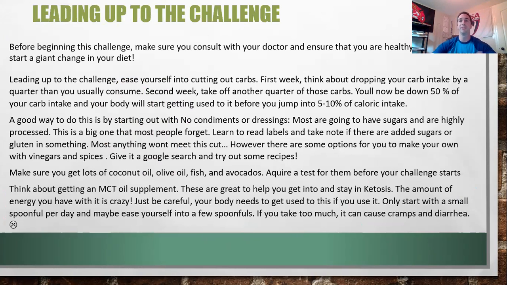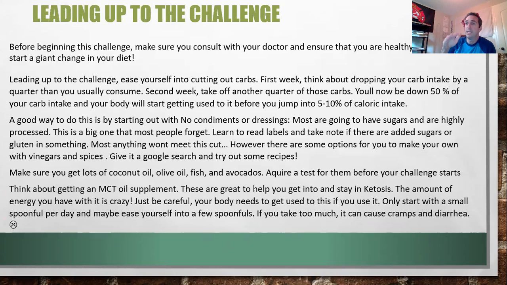So leading up to the challenge, there's a few things that you can do to make this much easier for yourself. First of all, make sure you consult with your doctor. You are drastically changing a typical diet when you go onto keto, all right? You are changing your carb intake drastically and you're changing your fat intake drastically. So make sure you're in a healthy enough state to start this. And if you have any issues, if you're getting dizzy, if you're not getting enough fats, please just stop the diet, consult your doctor, and when it's known that it's okay to start it again, we can do that. Okay, so cutting carbs like that is really hard, guys.